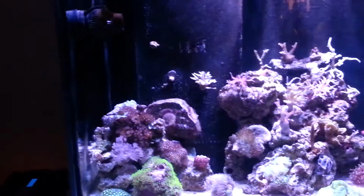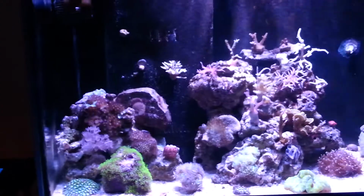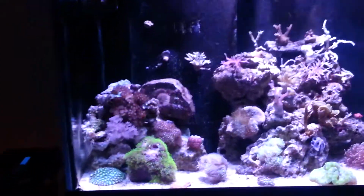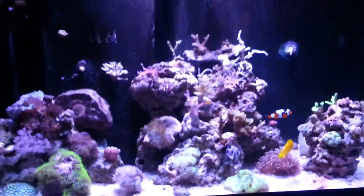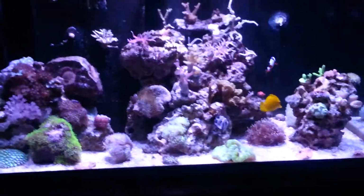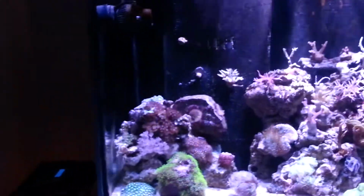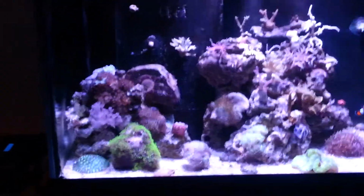I didn't want it close to the wall, which I should have done. I don't know why I didn't. But at the time I was thinking, if I put it there, it'll help my aquascaping. I didn't want it in the center because I wanted to have that big island right there, and I didn't want that island touching the glass. So I thought it was a good spot when I first did the tank, but now I realize I should have done the corner overflow, but I didn't, and that is what it is.